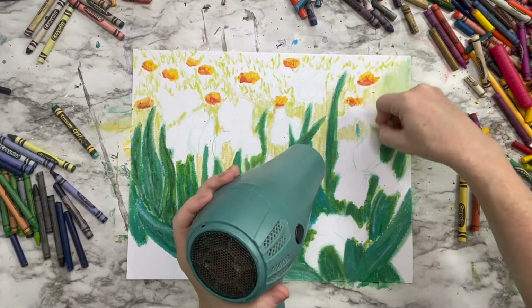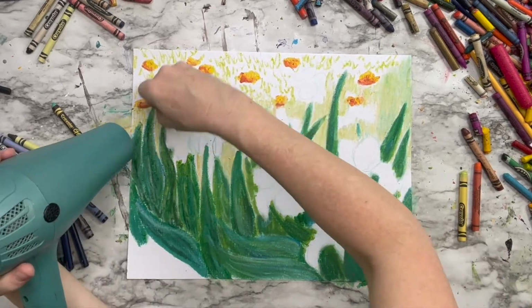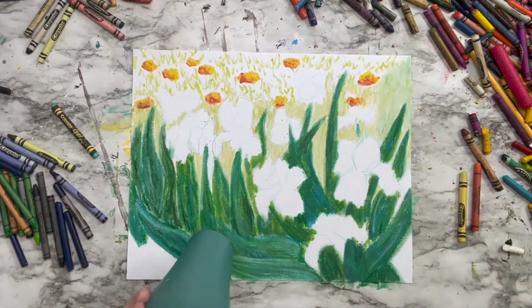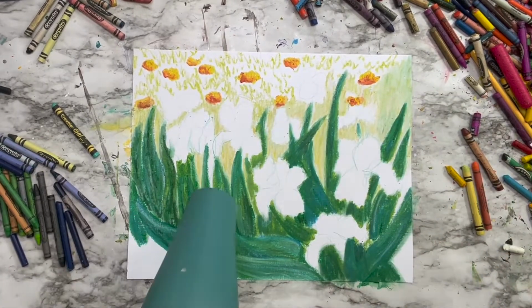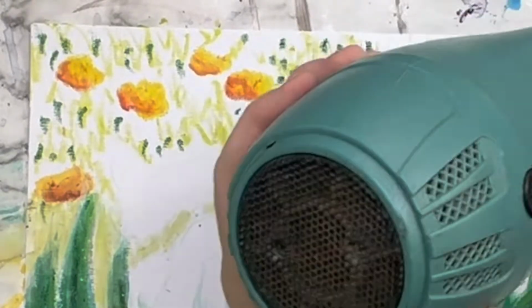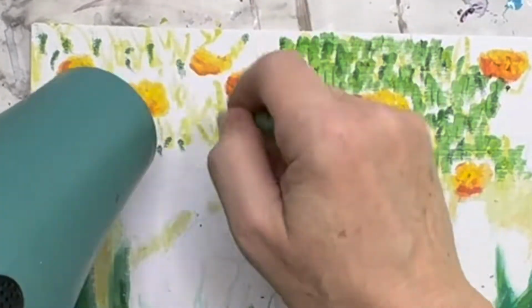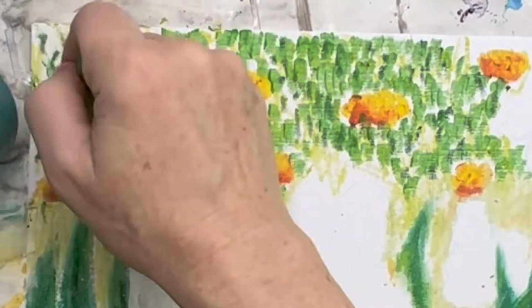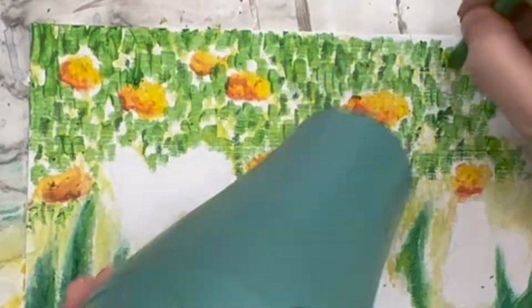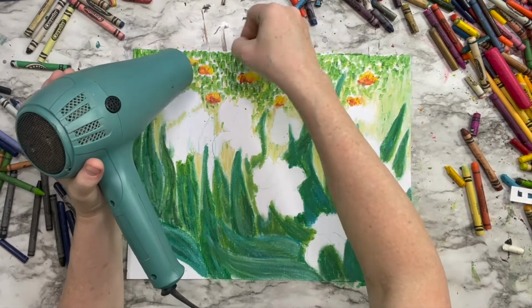If you want to melt crayons into a Van Gogh or a Monet or another one of your favorite artists, go for it. Be inspired by another artist. Look at their artwork, and if you want to recreate something or an area of their painting in your style using melted crayons, just begin by looking at the overall feel or the shapes or the colors or the textures that are in the painting.